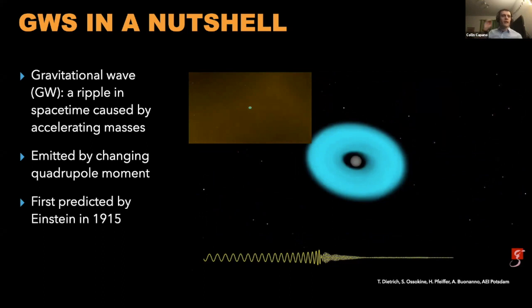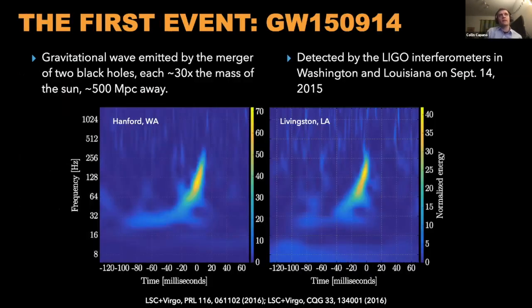Gravitational waves were first predicted by Einstein in 1915, as a part of his canonical papers on general relativity. But gravitational waves are extremely weak. Consequently, even though they were predicted in 1915, they weren't first detected until almost exactly 100 years later, in 2015. That detection is called GW150914, as given by the name, because it was detected on September 14th of 2015. It was detected by the two gravitational wave detectors we have in the United States. One is in Hanford, Washington, the other is in Livingston, Louisiana.